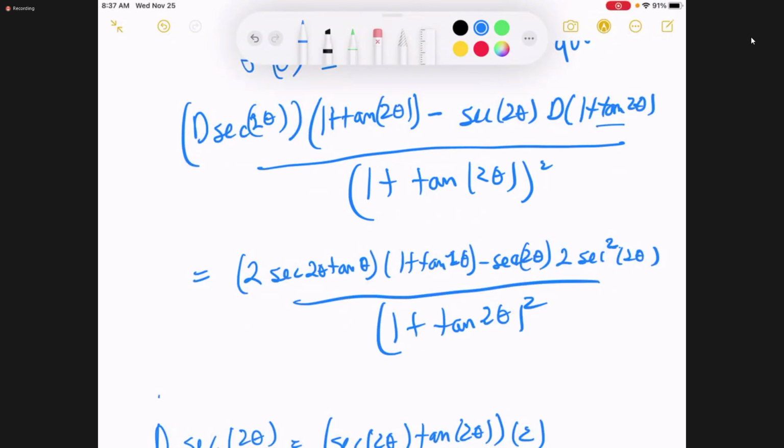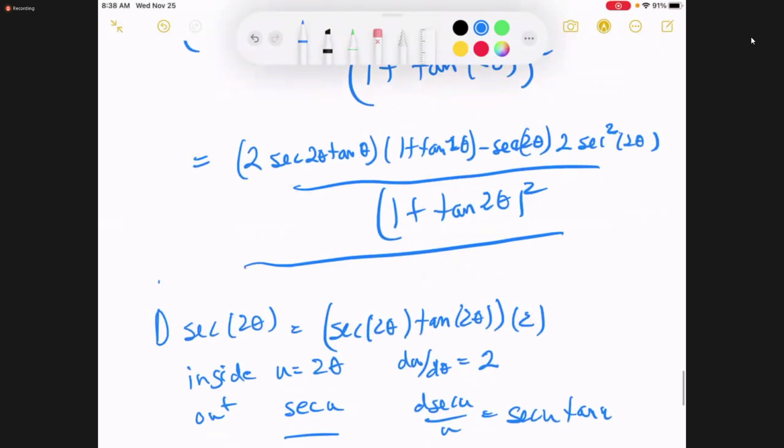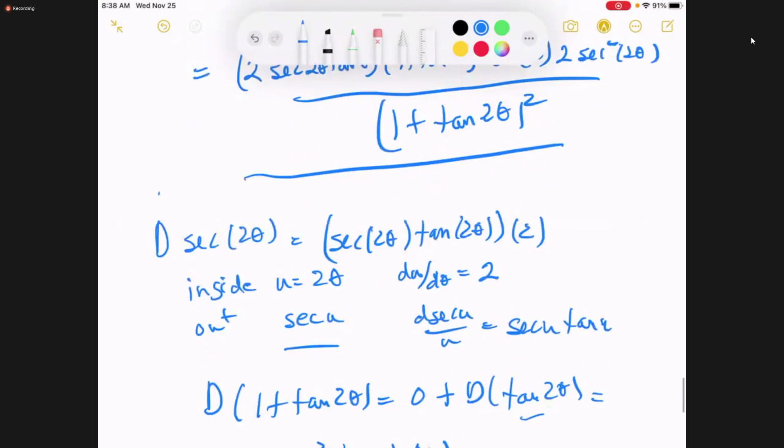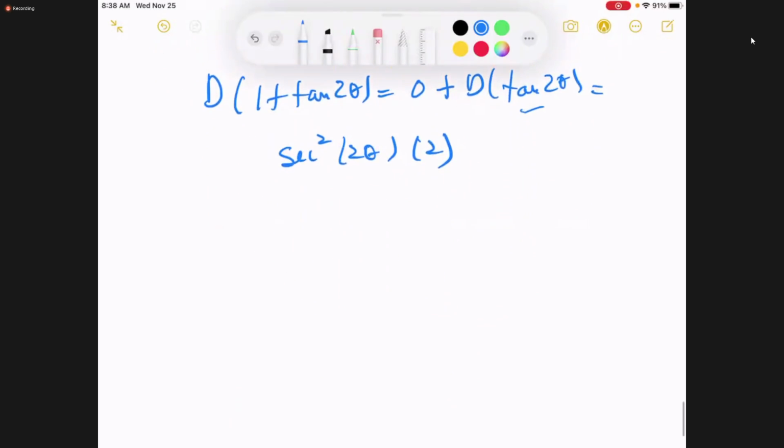Okay, I did not ask you to simplify. You're not going to try to use this to find a critical number or something like that. Leave it like that. You don't need to simplify further. I guess what could you do? You could factor out a secant in the top, secant 2 theta, and I don't see much else that you could do. So I doubt it simplifies much at all.